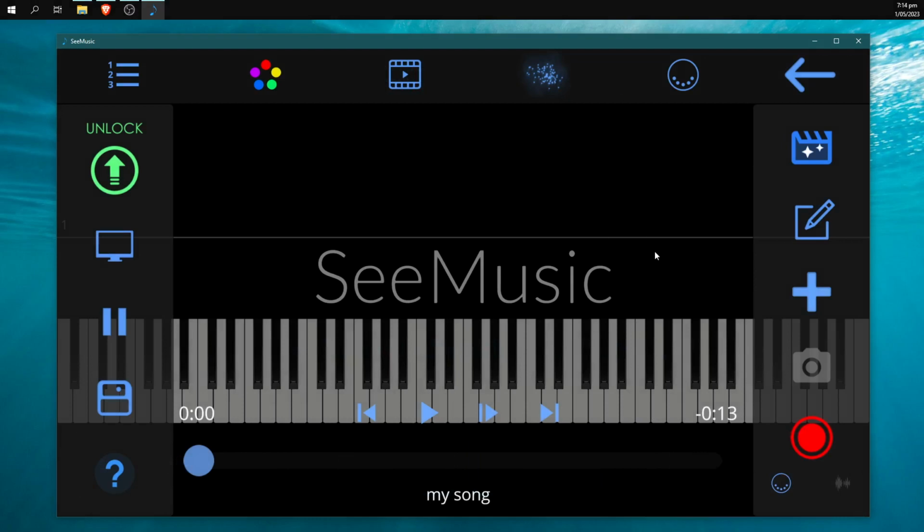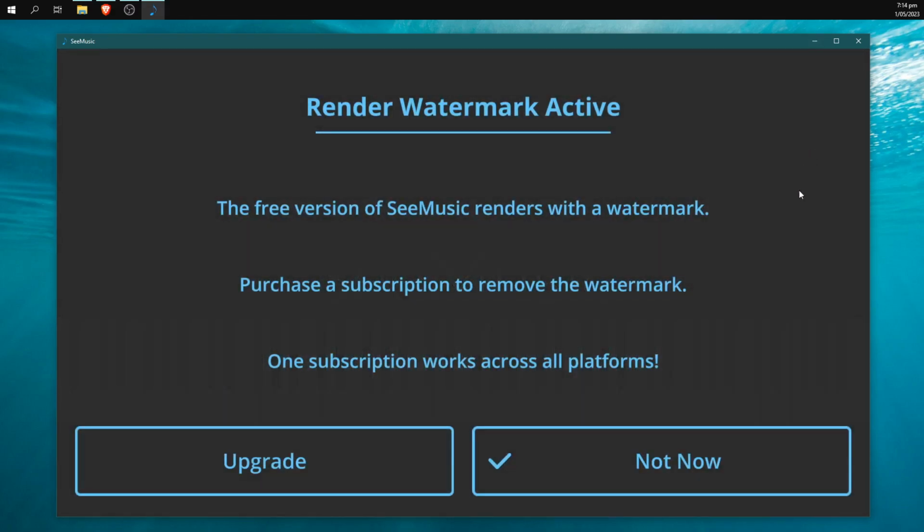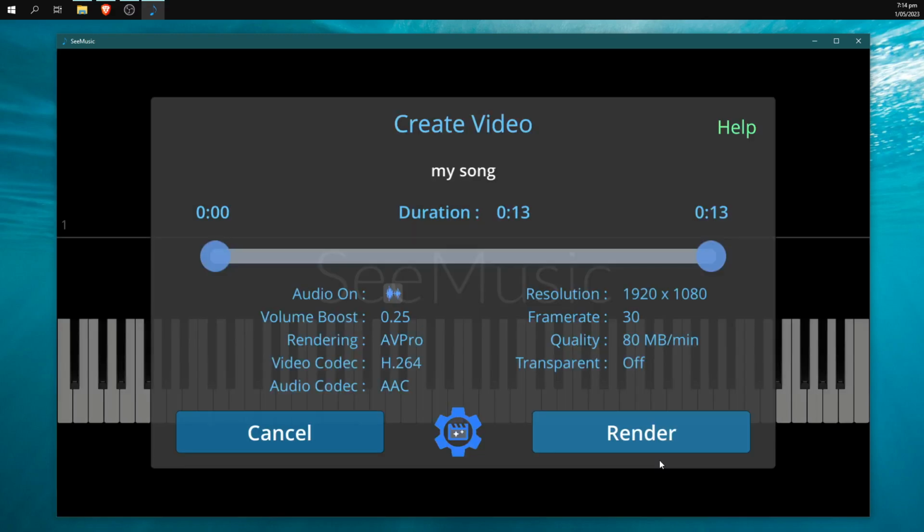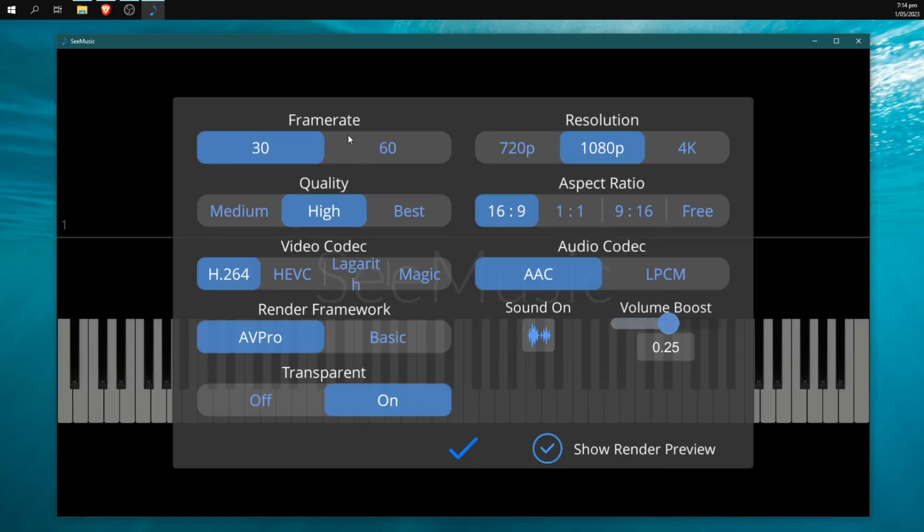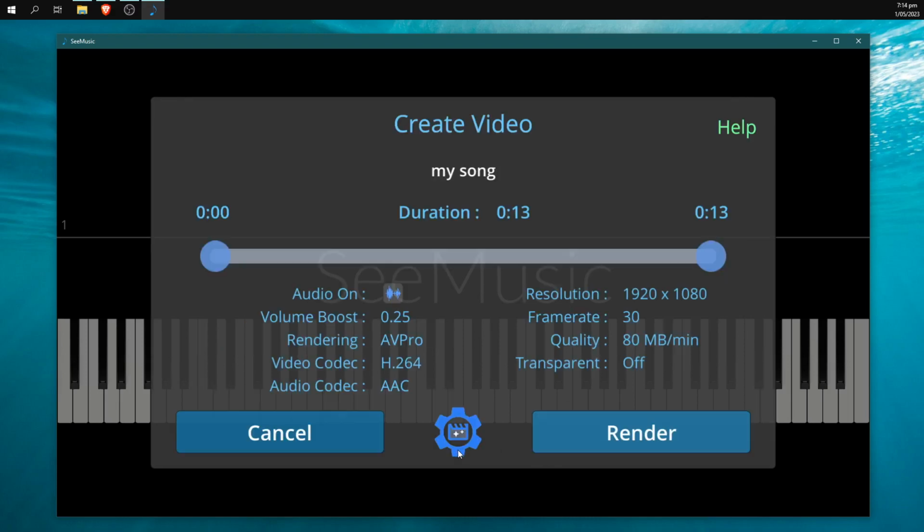And to actually export this as a video file, you're going to want to click on the little button here that looks like a little movie button up here. It's the second one down from the top right corner. Just click on this. And just going to hit the not now button, and then it'll say export, and then there's a little gear icon here that you can click to change settings. You can change frame rate from 30 to 60, you can change the resolution from 720 to 4K I think. There's a bunch of aspect ratios you can fiddle around with, and video codec things you can change. There's also a bunch of other settings that I have no idea what they do.